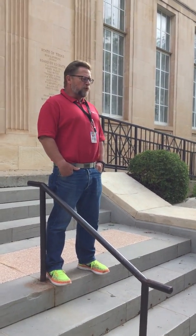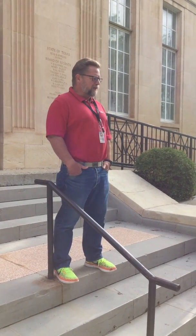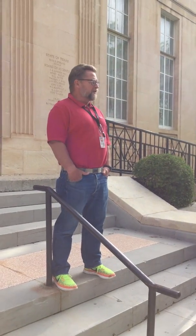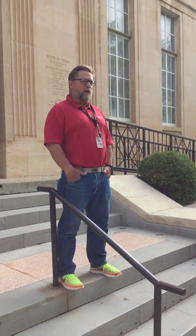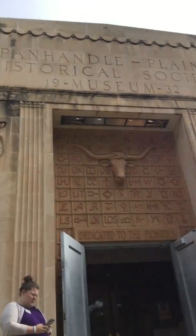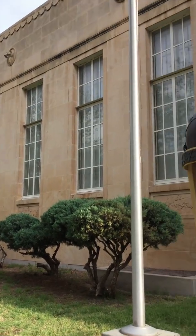Okay. Normally, this is where I always start because our Pioneer Hall is one of our greatest assets. It's our greatest artifact, and this is why we start out here. And that's an important thing, to use our front porch as our front porch, and that's basically what I do out here. I talk about the fact that it is not Pueblo Deco. Pioneer Hall has been published at least 3 times that I know of, probably more, and usually it's published calling it Pueblo Deco. It's not. It's Southwestern Deco. It has no parts that relate to Pueblo in architecture, but it does on the facade have parts that relate to the Deco movement in general and the Southwest in particular.